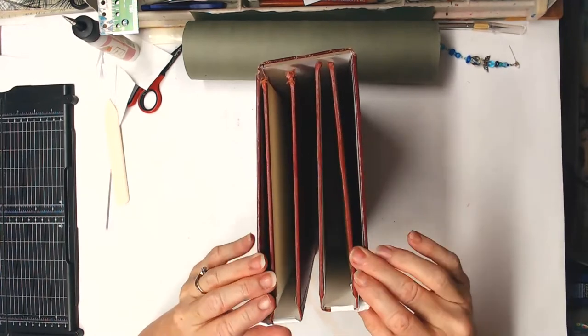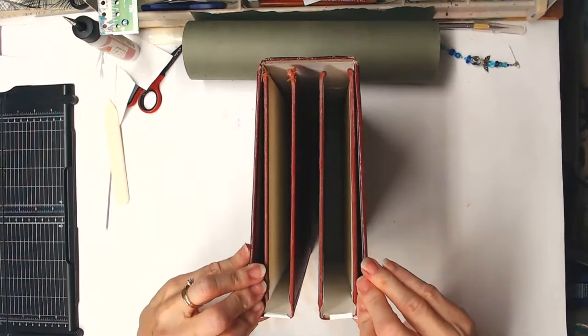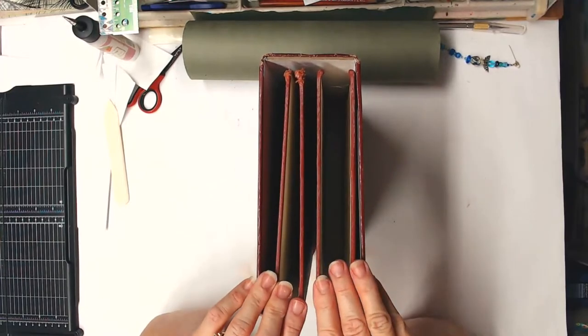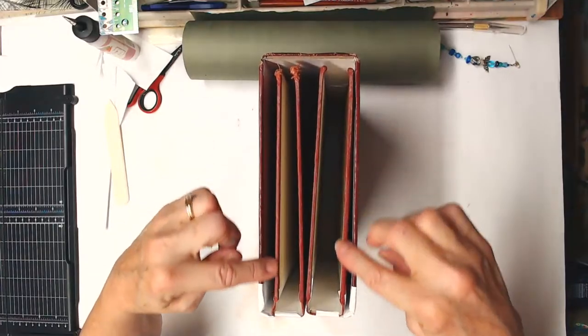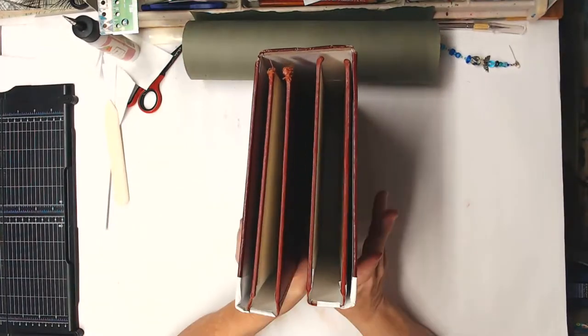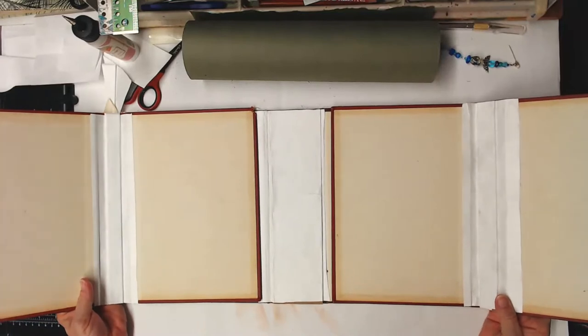Do you understand now why I used three books instead of just two, and added little spines just to give me some more flip places? That's the only reason. But most of them look like this without these two pieces right here. It's just these and these and this and this. And then you flip them out open like this and work in them.